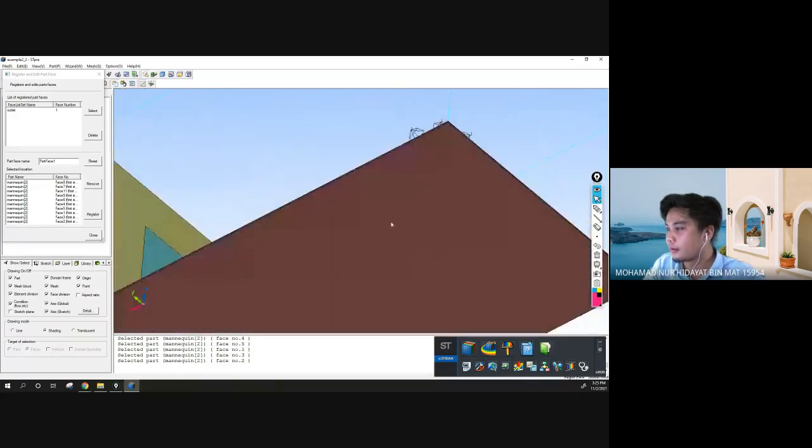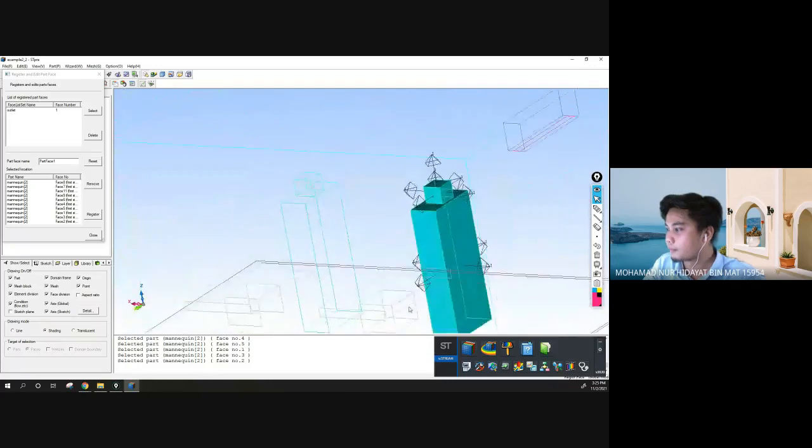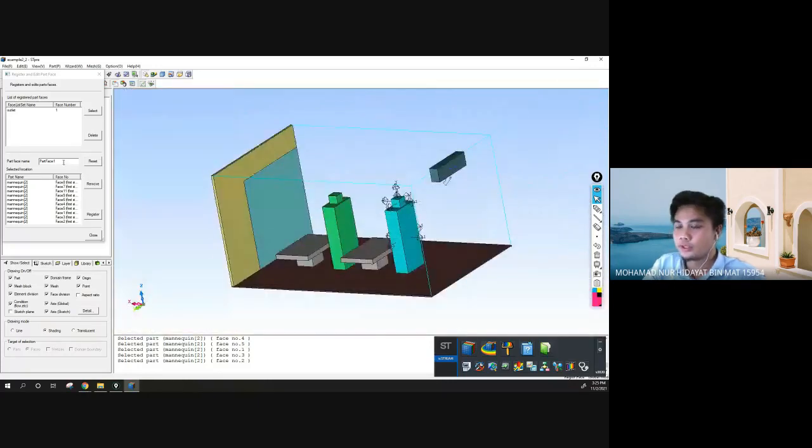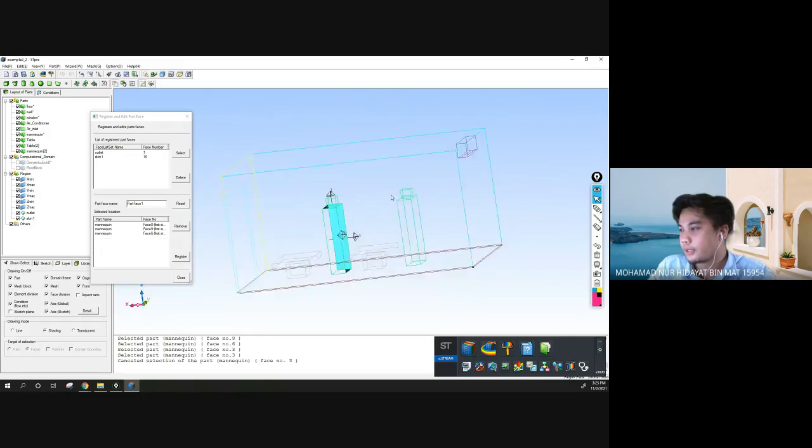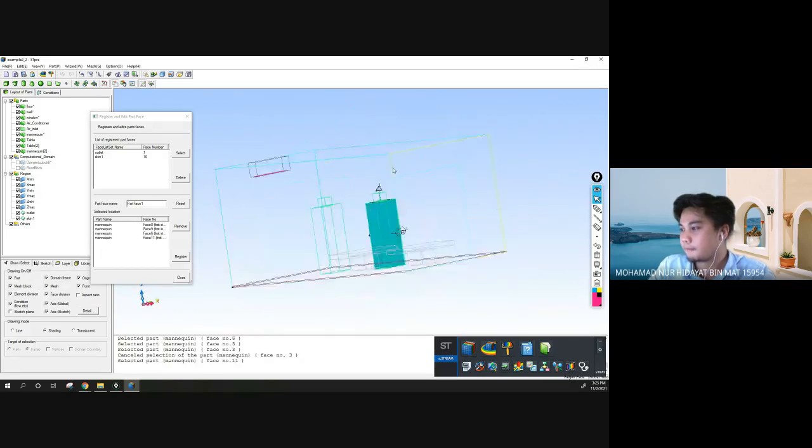Then you just register. This is skin 1. Just register, and then you can register this as skin number 2: 1, 2, 3. Okay, you can register the skin.